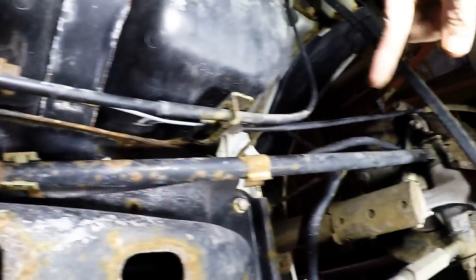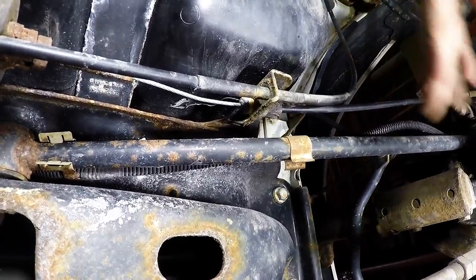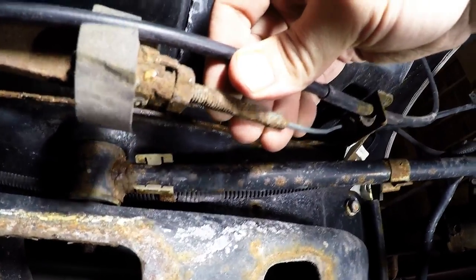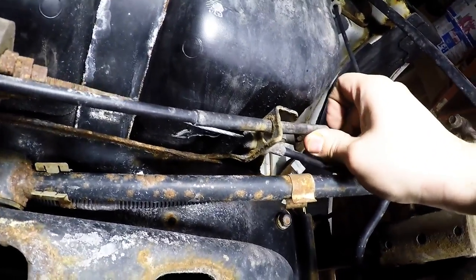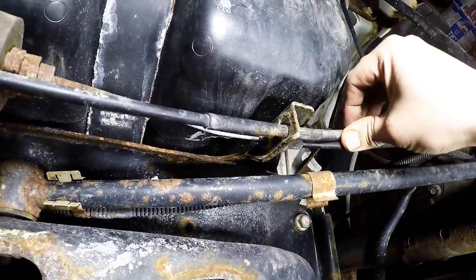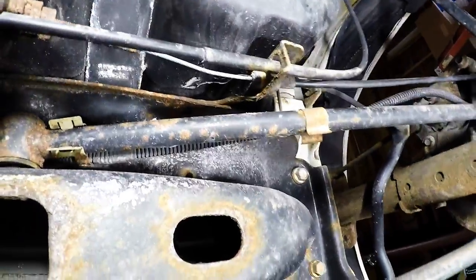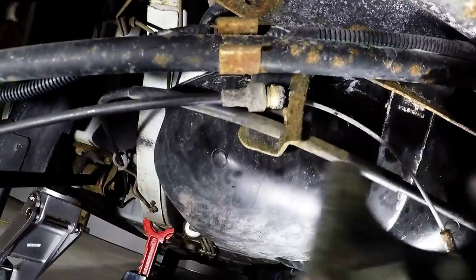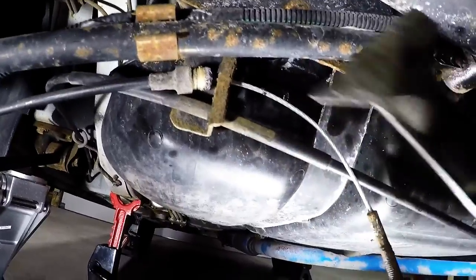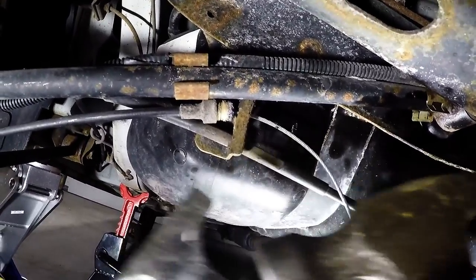And then I could do the driver's side replacement by itself and see if the emergency brake holds up before I do the other side. So let's get this guy off here so I can push this out of the hole, because it just has a lip on it. For this joint, I was able to just beat it out of there, that plastic collar, with this hammer and this chisel. So now it's free.